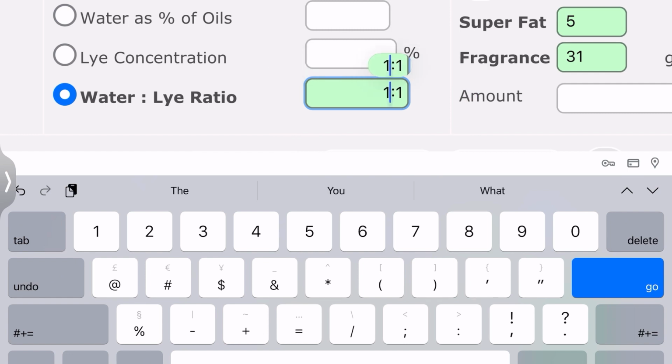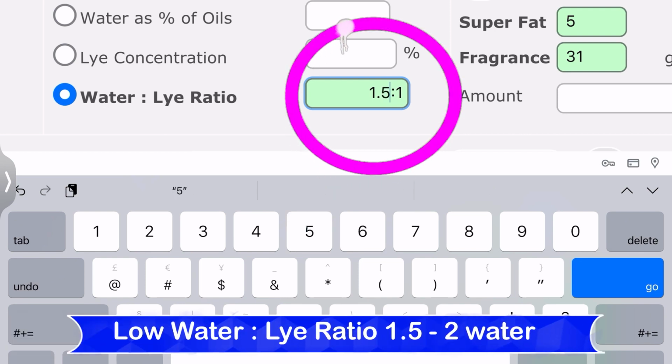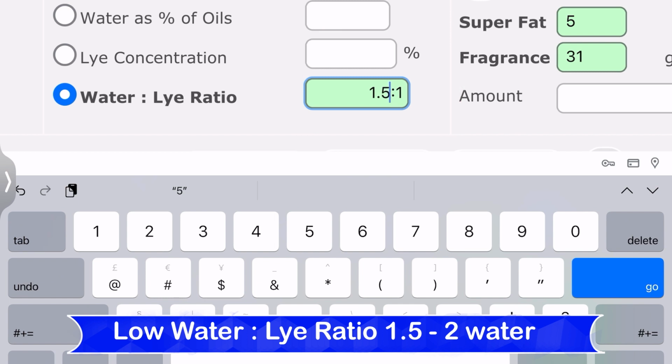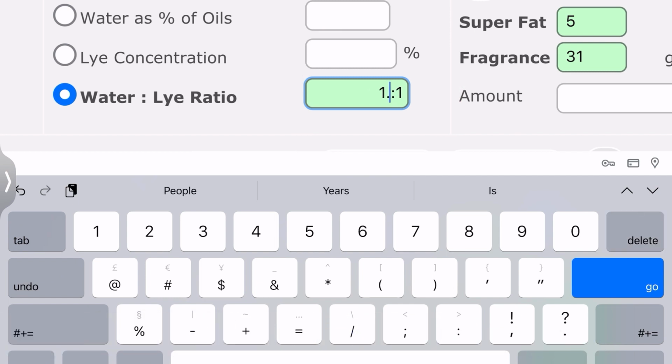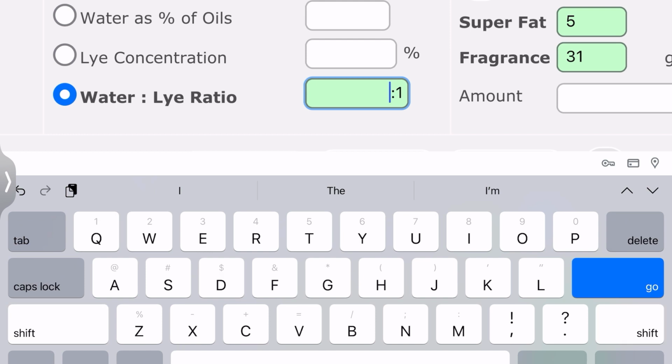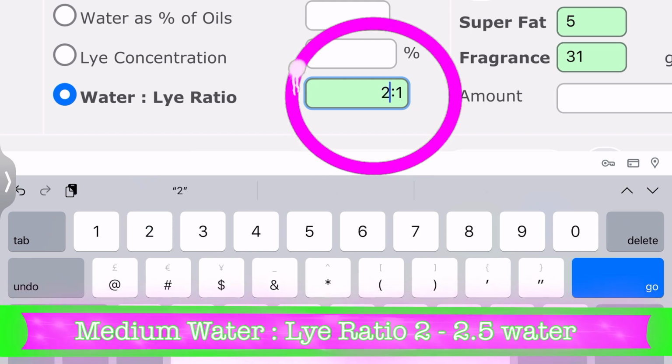The lower amount is 1.5 to 1. That's the lowish range. The medium range is 2:1.